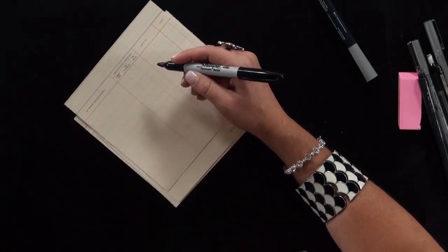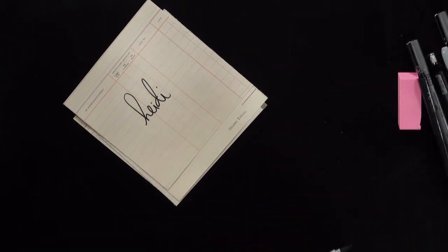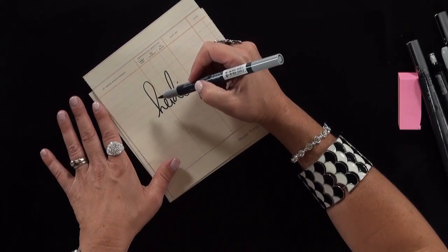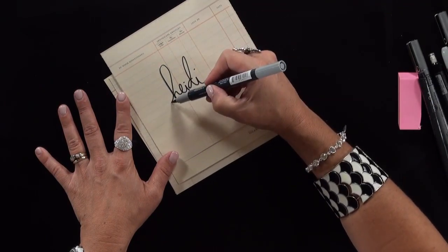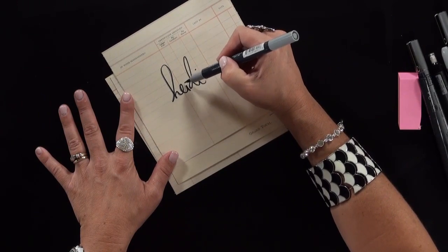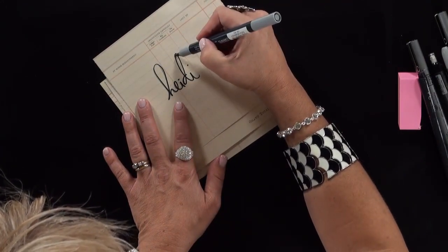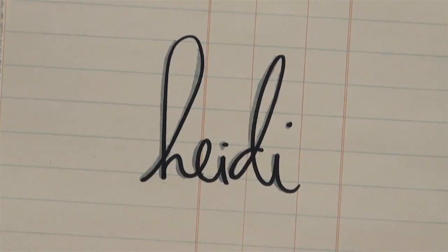It is the easiest way to really add pop to your titles, and I even add it to regular stamps. I'll write my name with a Sharpie — because I know how to spell that for sure — now I'll take this gray pen and do the shadow on the left side of the lines. You can do it on either side, just be consistent. Adding a very fine gray line right on the side — you can see immediately how much more dimension it gives even just a portion of the word.